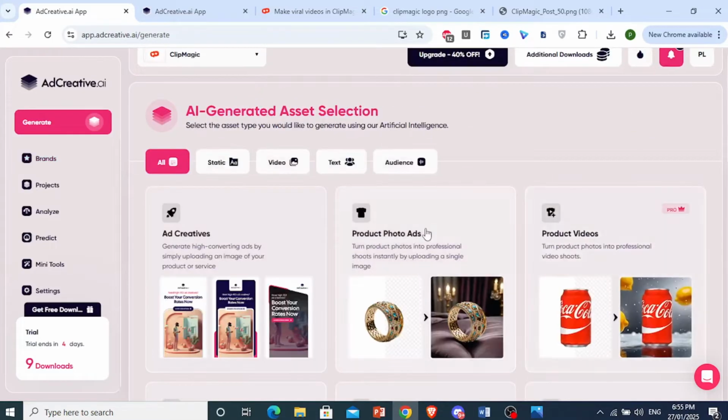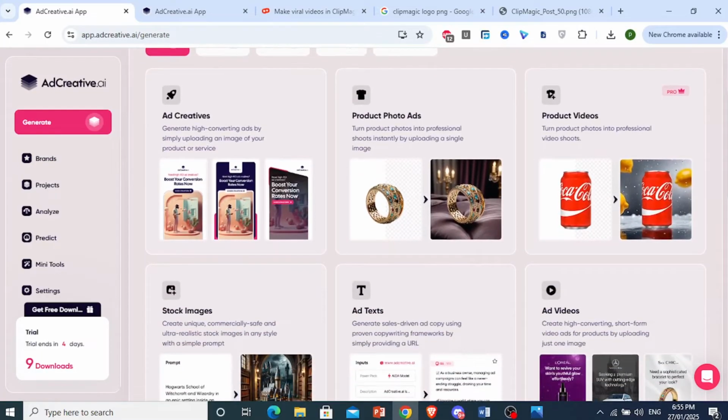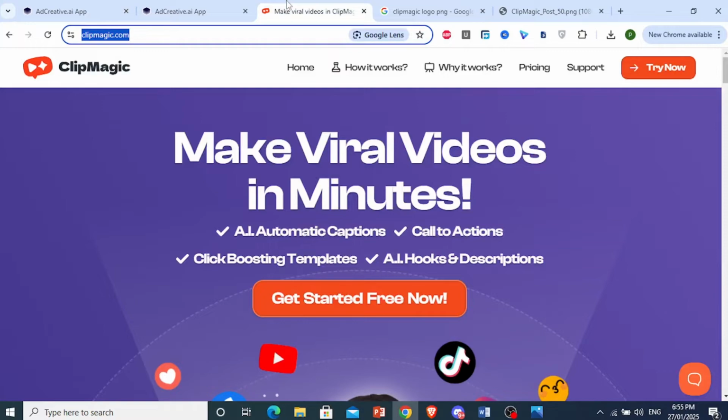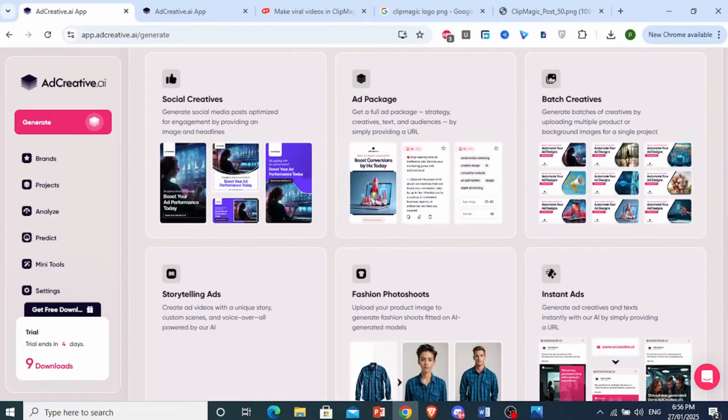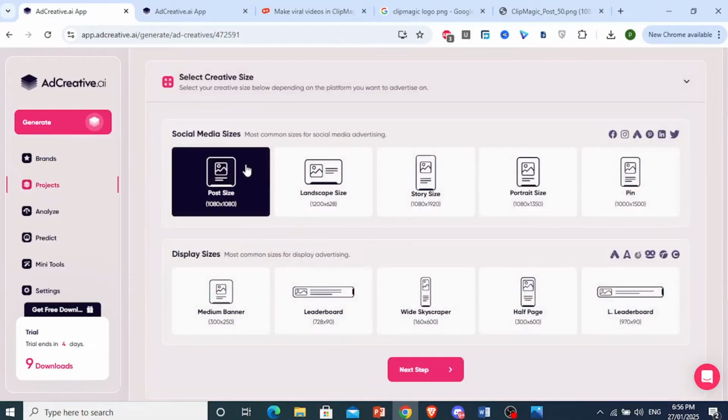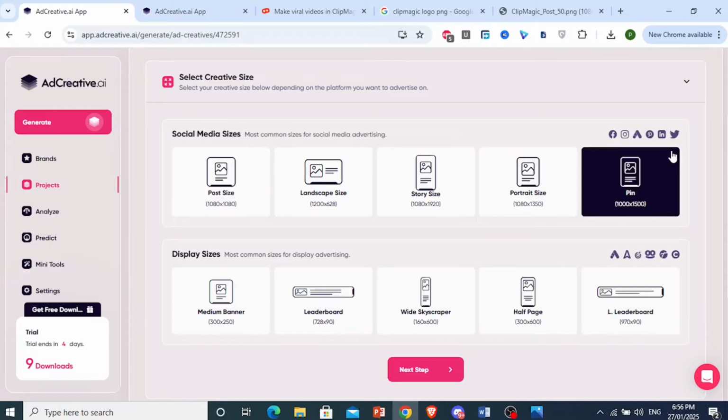And then what you want to go ahead and do is pick what kind of ad creative you want. So this is a professional tool. So we'll stick to something professional, right? We will do a high converting ad. Okay, we'll do this one. You can come and look at others as well. But in our case, we're doing Pinterest. So we'll choose this. And now we have to pick a social media size. For Pinterest, it is 2x3, which is 1000 by 1500. Okay, pick this. And now go ahead and click on next step.